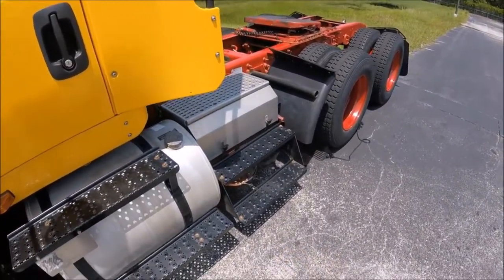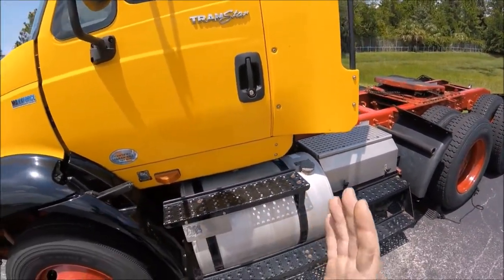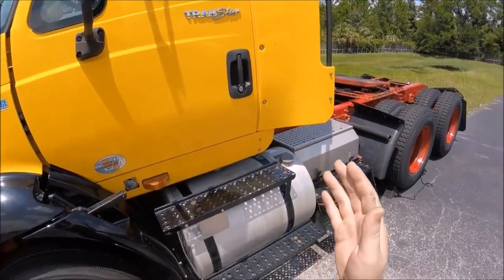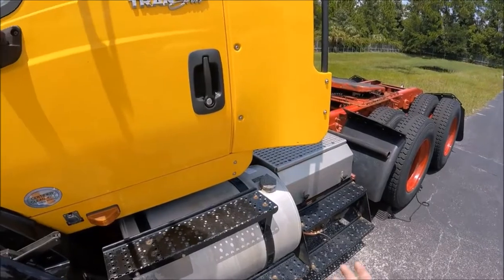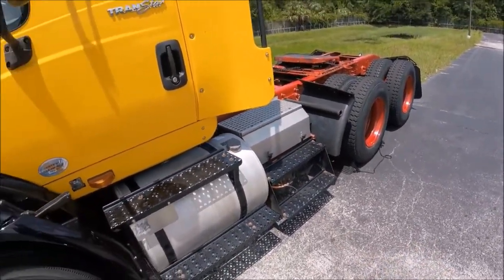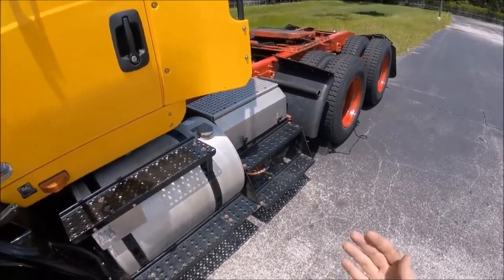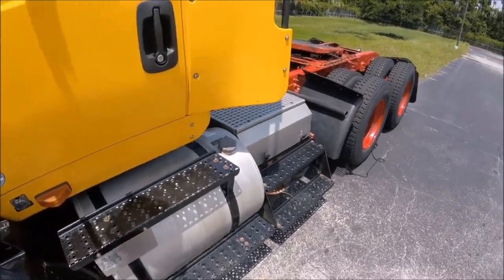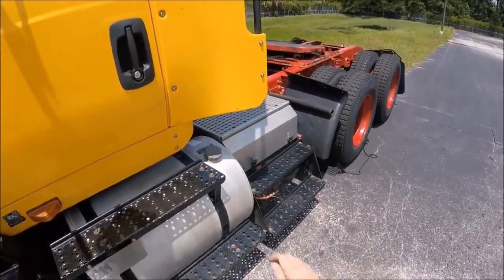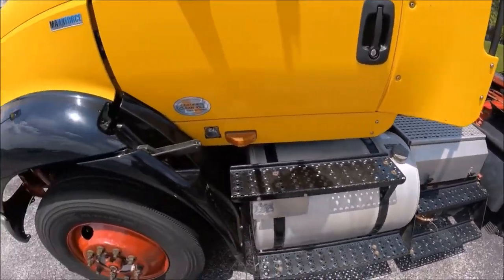We're gonna allow pressure to escape, and we're gonna see if there's any air leaking out of the opposite tank. If there's a drop in pressure from the tank that we're not draining, that means that the check valve is bad and it's allowing air to get past it the opposite way. It's only a one-way valve, so air should only be going in, not out. So stick around and we'll get into that.